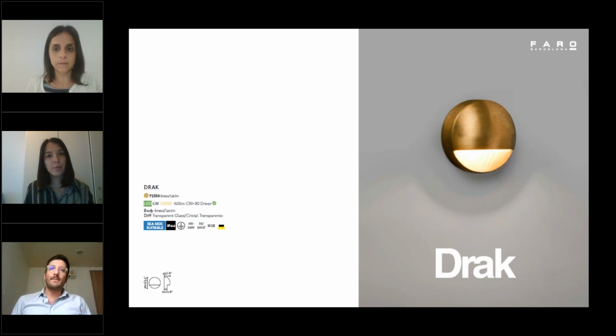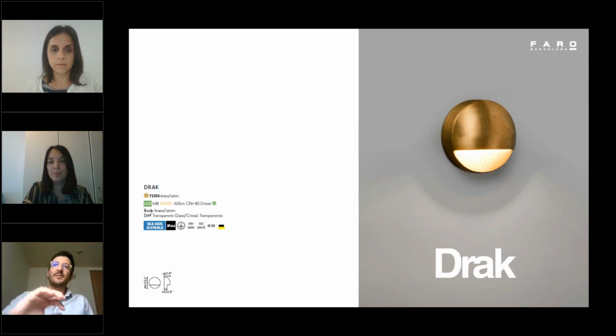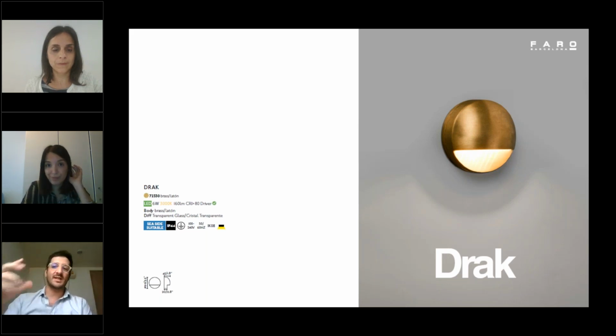You can see here it has a minimum lumen output of 160, 3000 Kelvin, very warm light. This is like a point light. Just to let you know, this type of items made out of brass, you need to clean them, because sometimes people say, oh my God, they are becoming a little bit black, greenish, mainly green. Just with a cloth and a little bit of water, it goes out. But brass normally tends to change color with time. And it's also one of the nice characteristics about this item.